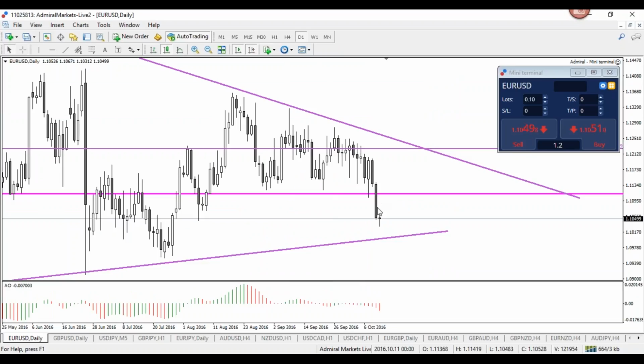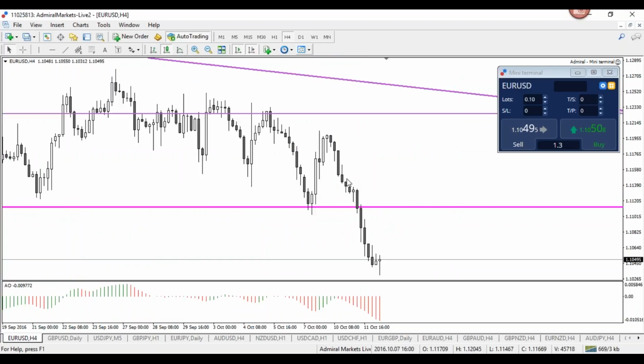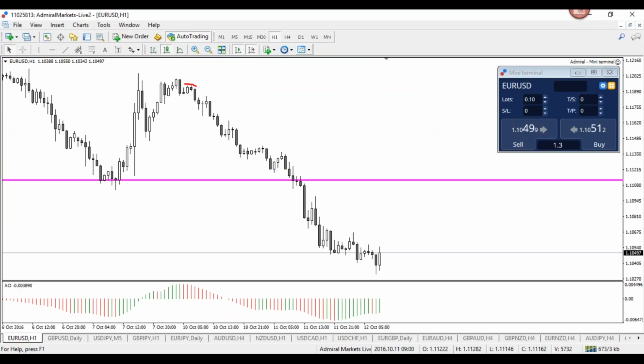Anyhow, yesterday's candle was a breakout, so I think any retracement today would still be good to short down to 110, in my opinion. Here it is, 4-hour chart. Good momentum burst on the hourly chart. We saw that this was a good momentum. Here was caution, and then we got a continuation.